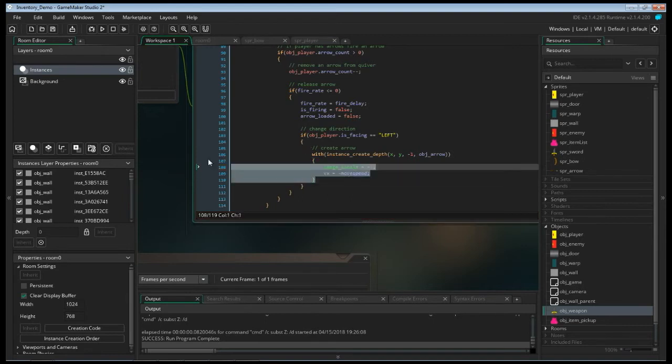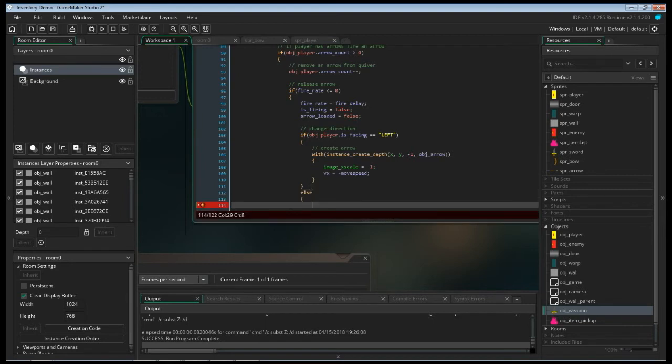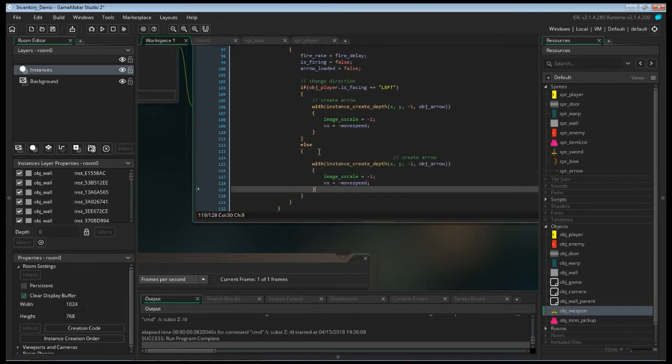I'm going to go ahead and copy this piece, and then for the else, go ahead and paste that in. That'll be a positive direction, so a +1 and a positive move speed.